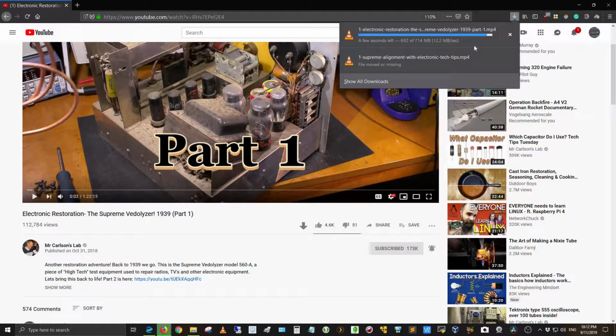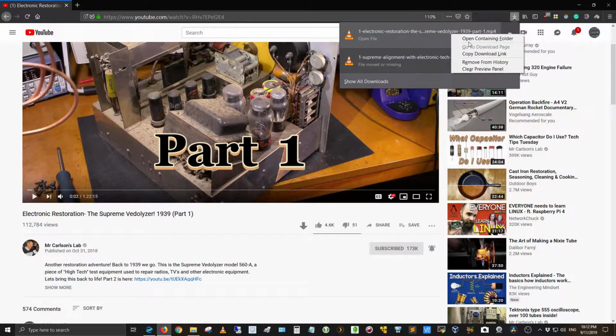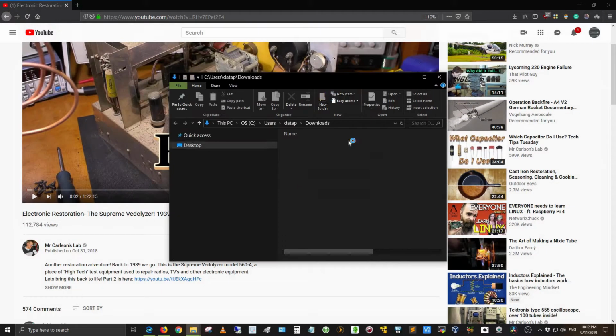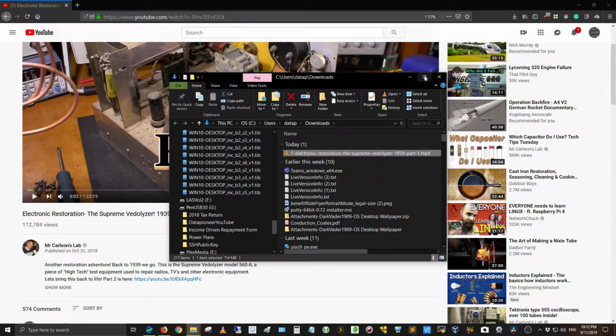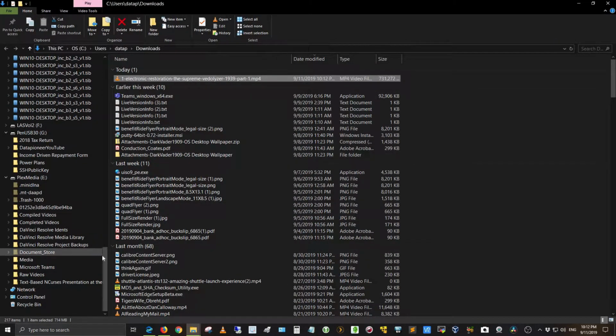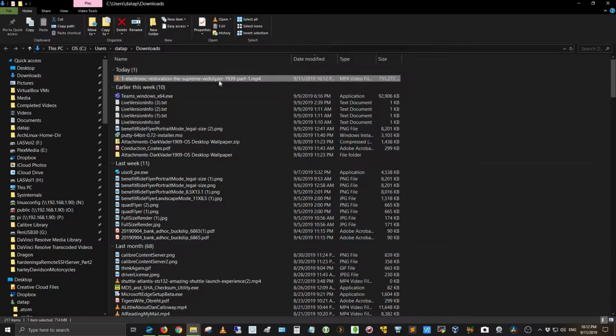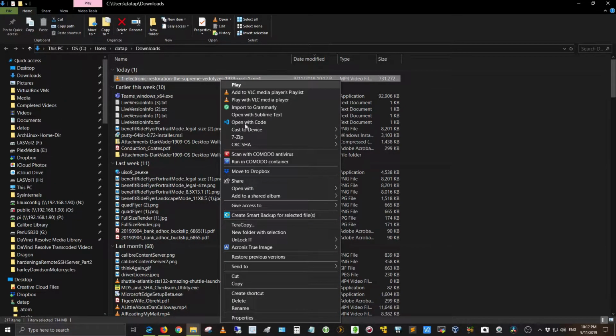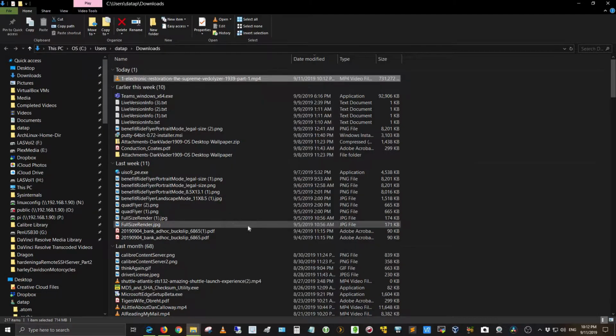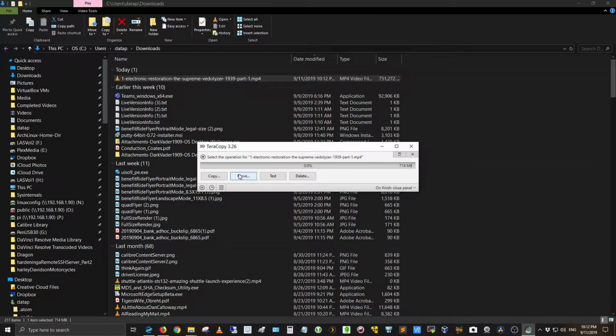And so once it's downloaded, I'll right-click on here and say Open Containing Folder. And then I go in, and when I pull this up here, I'll go over and right-click, and I'll say TerraCopy, and then Move.